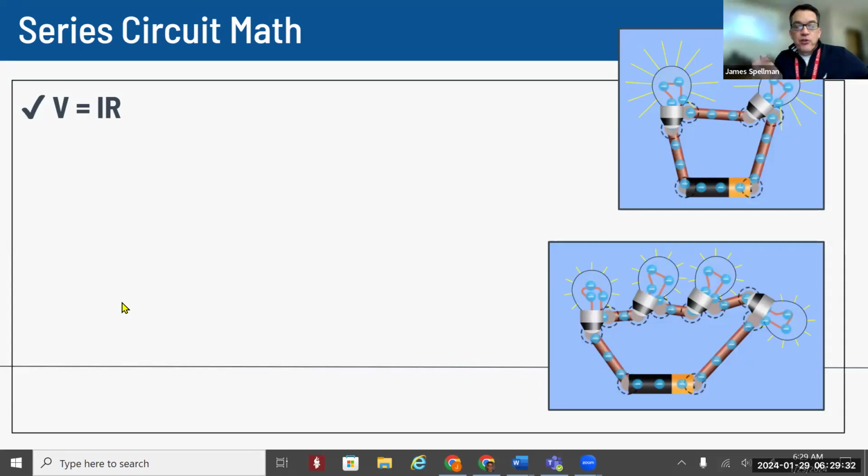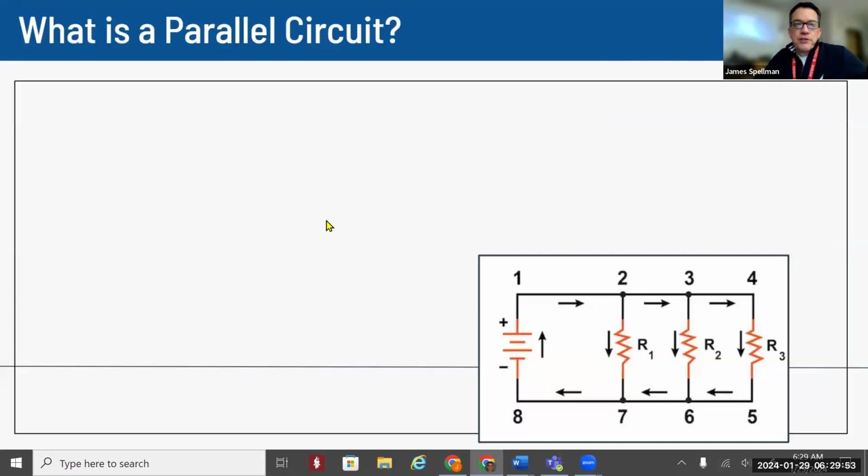So you can think about the way the lights in your house work. This is generally not how it's going to be wired up, because in your house, you don't have to turn everything on for everything to work. We can turn one thing on, we can turn one thing off. So this is not how most of the things around us are wired. This is how a lot of simple things might be wired, where there's often just maybe one kind of resistor on the circuit.